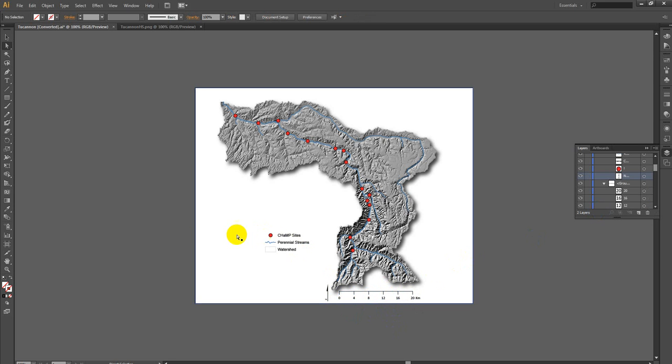Now I want to basically just make my legend a little cleaner. So scrolling up in the layers panel, I'm going to change this other to legend so that if somebody's looking at your map, they know what it is. And I'm going to change this first group to legend / north. Minimize that and change this group to scale.